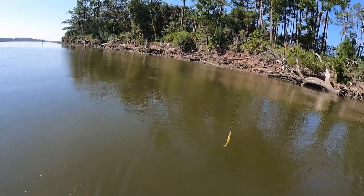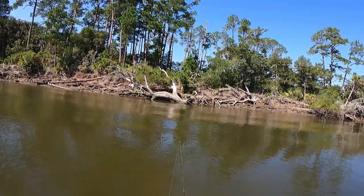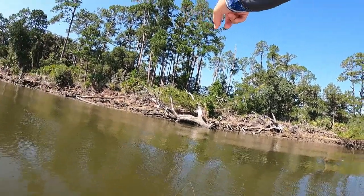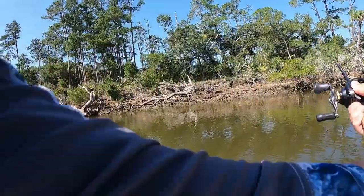All right, so we moved spots, and honestly, this is kind of more of a fall winter style pattern of fishing. But the trout have a potential of being in areas like this. We're just going to fish up against some of these little down trees and stumps and anywhere there's a little bit of structure coming in off of this main river.